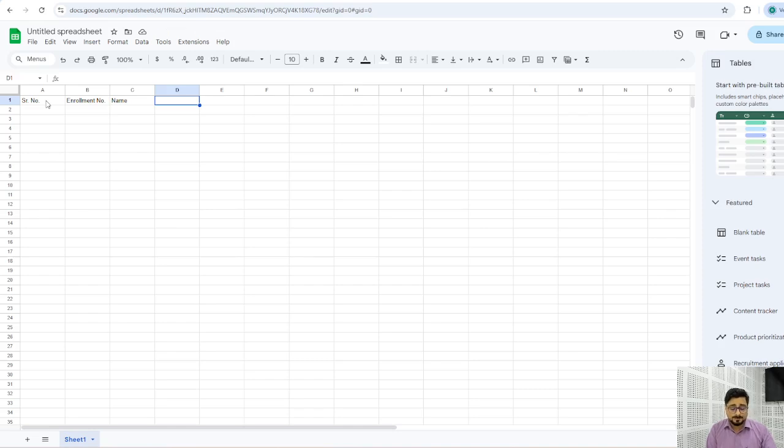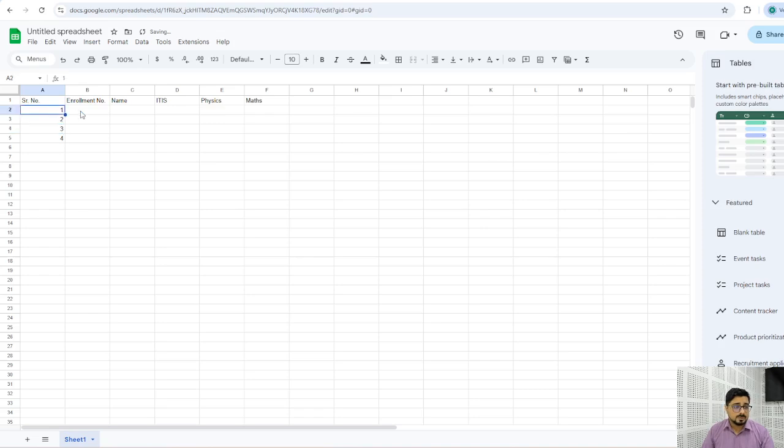For example, IT marks, physics marks, maths. Then in serial number 1, 2, 3, some enrollment numbers I can put here.